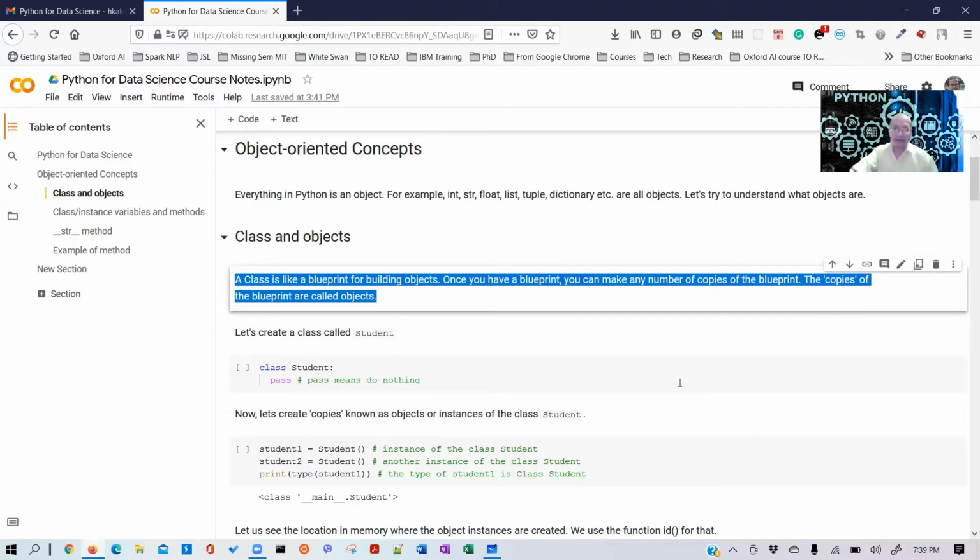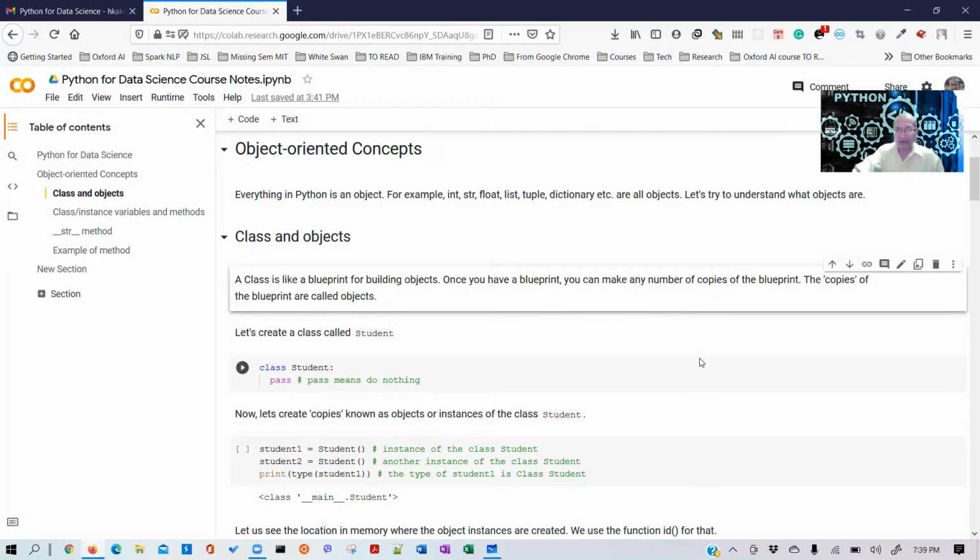To visualize it, think of it like you have an original document, and then you can photocopy that, as many copies as you want. The original copy is like a class, like a blueprint.